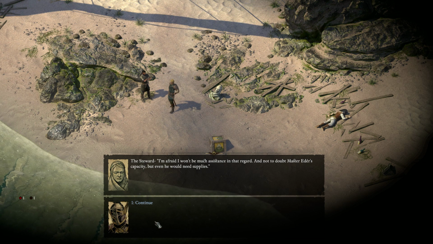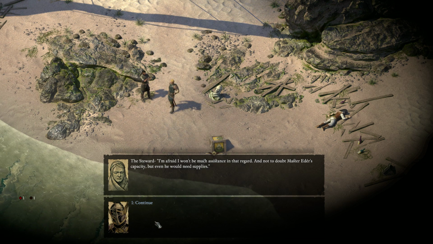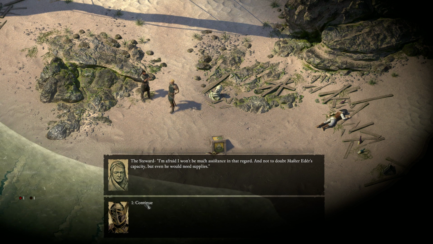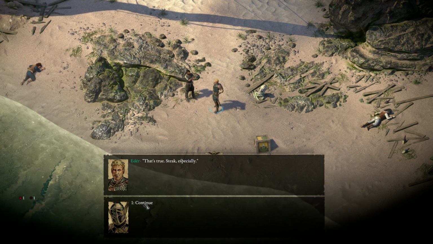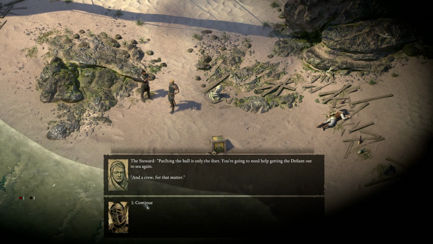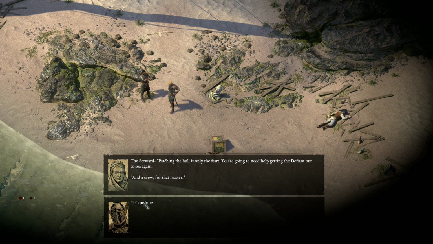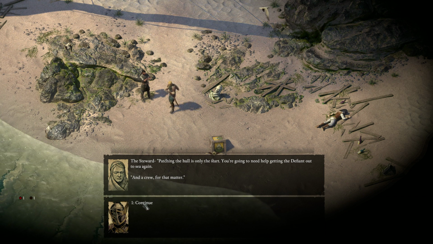I'm afraid I won't be much assistance in that regard. And not to doubt Master Adair's capacity, but even he would need supplies. That's true. Steak, especially. Patching the hull is only the start. You're going to need help getting the Defiant out to sea again. And a crew, for that matter.